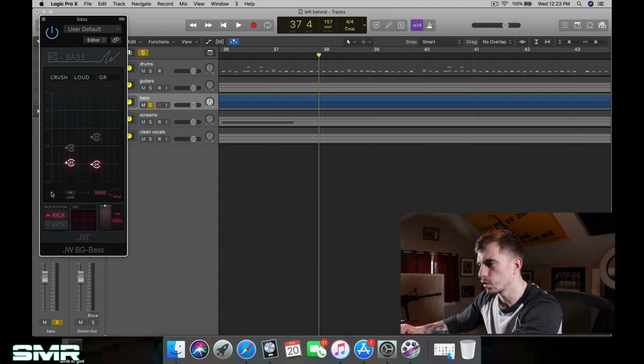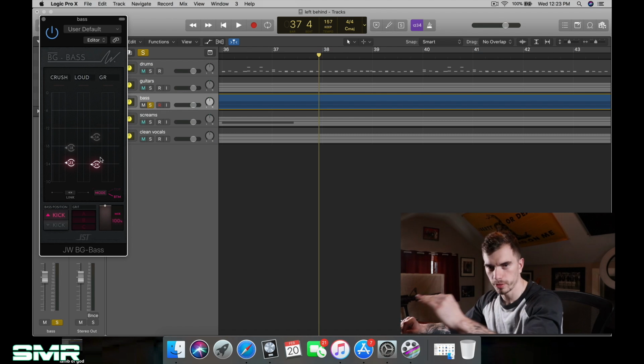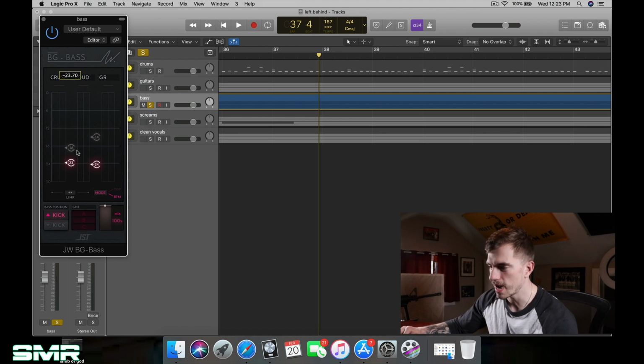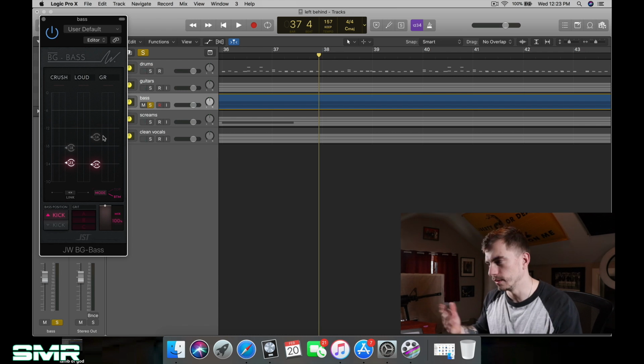It's the best way I could describe it. And lastly, Joel Wanasek BG Bass. What's awesome about this plugin is it splits your low end and your high end, so you can adjust as needed for the track to make them sound how you want them to sound. So for this, I always squash the low end and always bring it down pretty low, so it's just solid all the way throughout. And then I don't compress the high end as much because I like the high end to have peaks and valleys and spike and let the transients shine through in the track when the clank comes in.